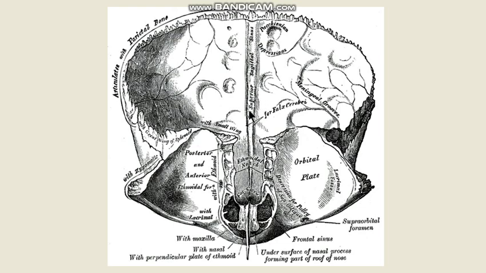Now inside you can make out the sagittal sulcus in the midline, the margins of which give attachment to the falx cerebri, and in between the attached margins of the falx cerebri to this sagittal sulcus you have the superior sagittal sinus, and on either side you can make out impressions of the gyri of the frontal lobe of the brain. And this sagittal sulcus, when it comes down towards the ethmoidal notch, forms an elevation which is called the frontal crest, and into this frontal crest is also attached the falx cerebri.